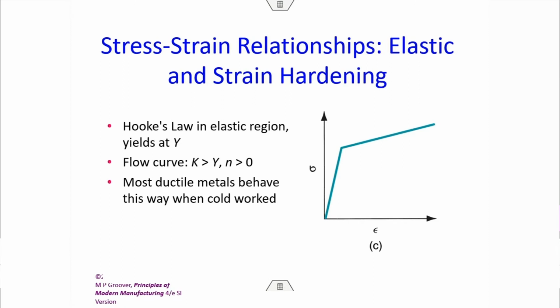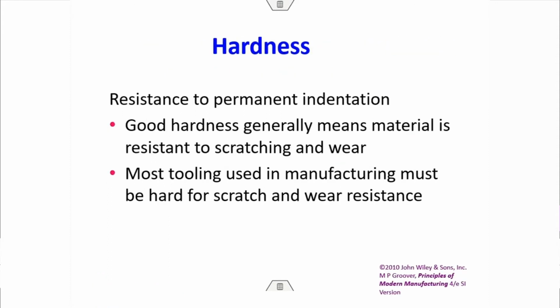And then you can have elastic and strain hardening behavior, which is more widely seen. More ductile metals behave like that. Here you see there is an elastic portion and there is a strain hardening portion. In fact, it looks like this, not like a straight line but a curve, and that is the equation given as K epsilon to the power n, right. So, for the flow curve, K is more than Y and n is always greater than 0, but n is always less than 1 also; n is not more than 1.